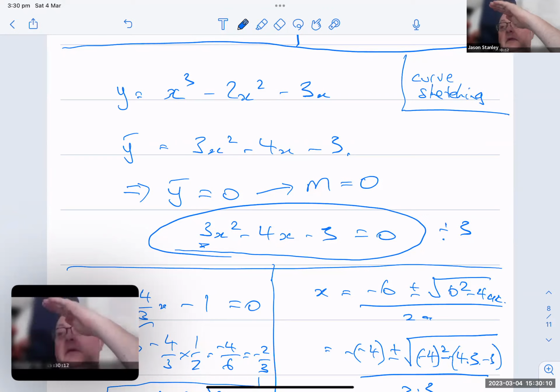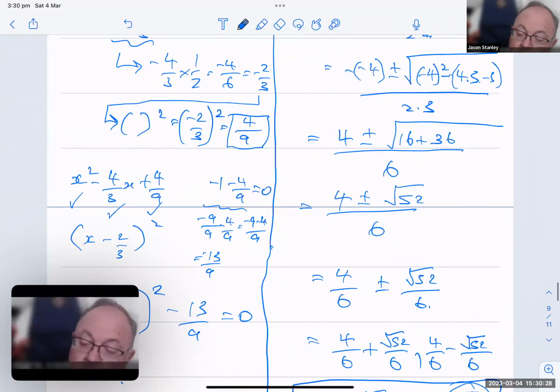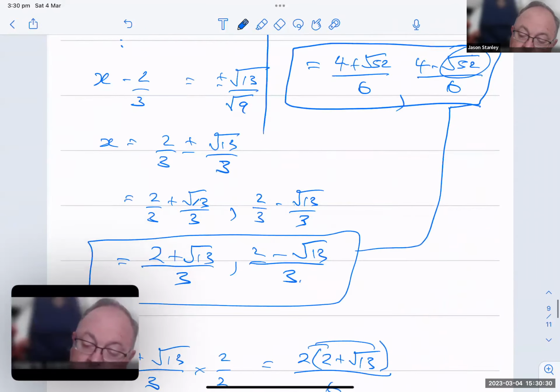I don't want to ask you to turn your cameras on, but if someone would be willing to show us what m equals 0 is, you don't have to. Just wait a minute. If somebody wants to, brilliant, thank you. All right, you can turn it off again. Thank you, well done, and thank you for blurring your screen. That was very courteous of you.